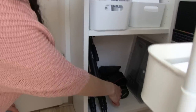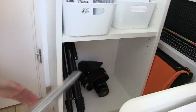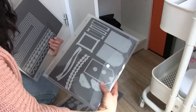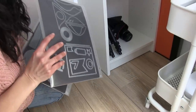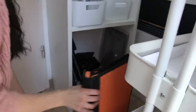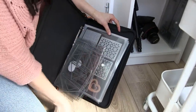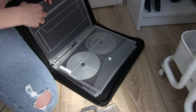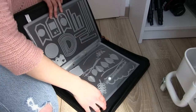Down here I keep my tripod and my camera — this is the camera I use for making my pictures and also to film the intros. Here I keep some of the dies that I don't keep in the other place. These organization envelopes by Tonic Studios are very practical. And in this huge place I have all the dies to make envelopes, and lots and lots of dies — some of them very old.